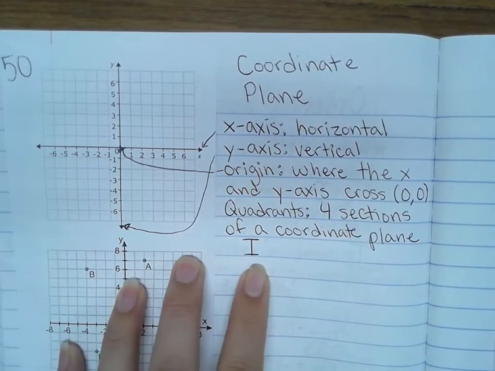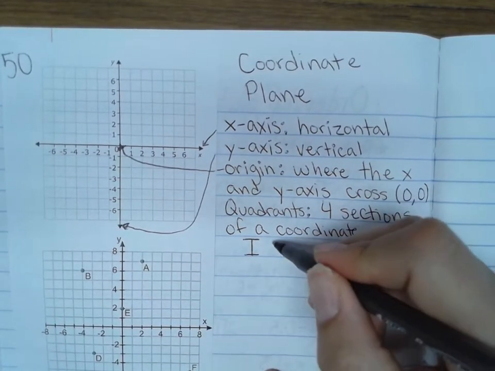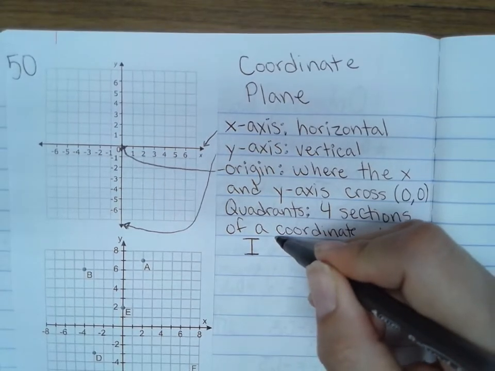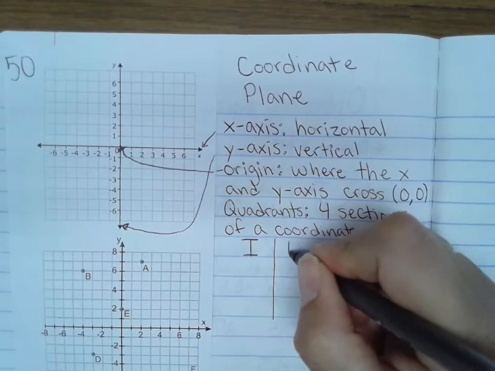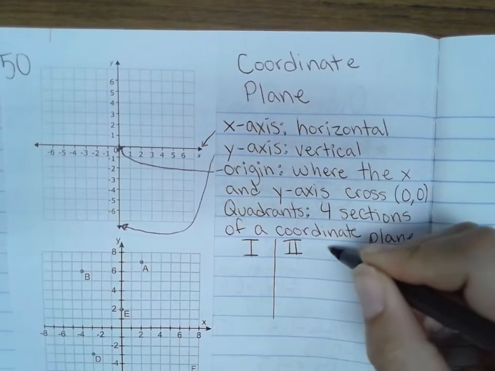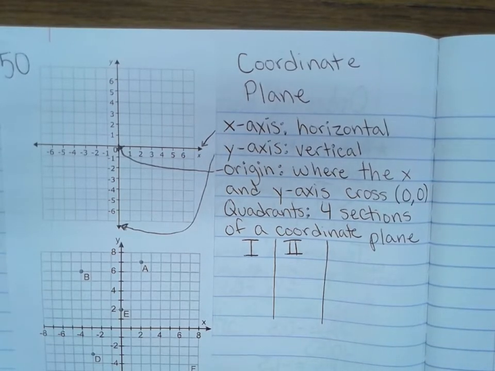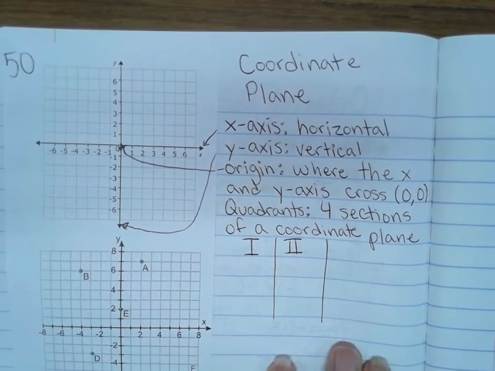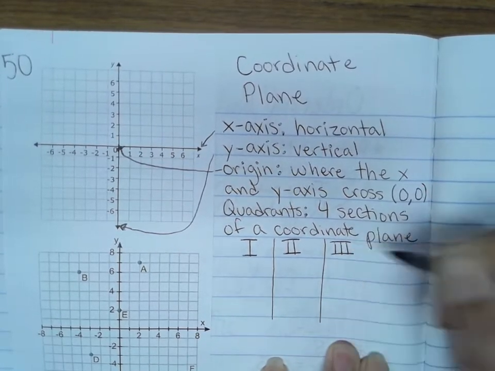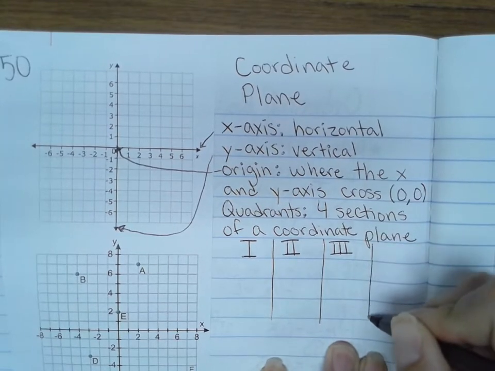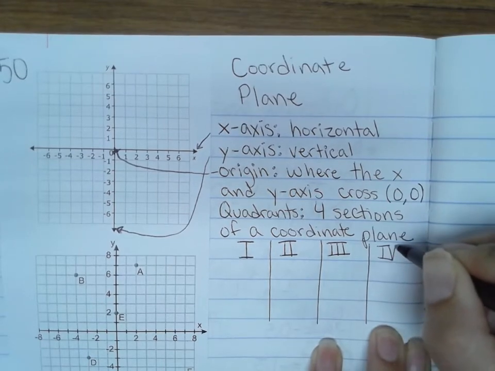Okay, I want you to be careful as you're writing this because we're going to be writing some stuff about this. So we have quadrant 1, and then I want you to draw a line like that. We have quadrant 2, so 2 eyes, another line. This has to be super neat, so be sure you're writing your neatest, and it needs to look a lot like mine or you're going to run out of space. We have quadrant 3. And we have quadrant 4. Now 4 is different. It's I and then a V.